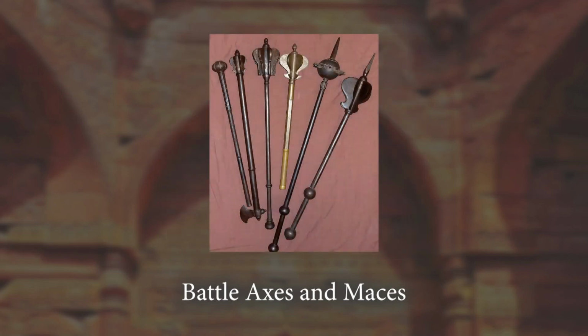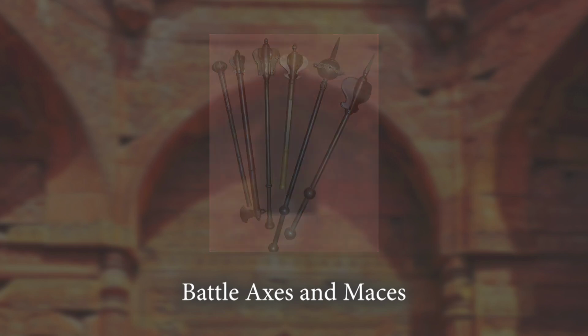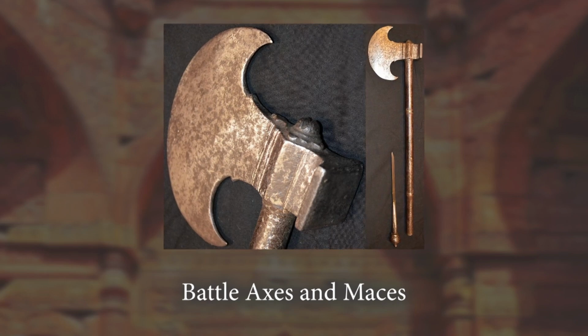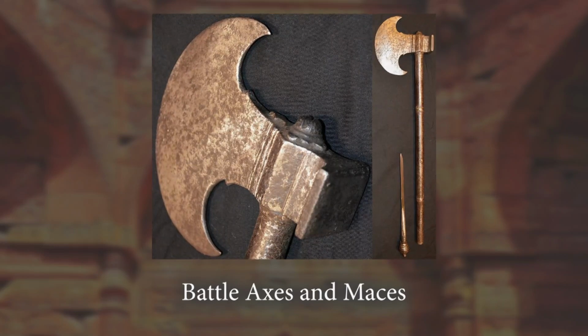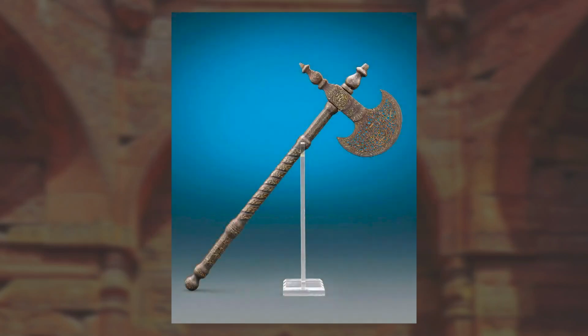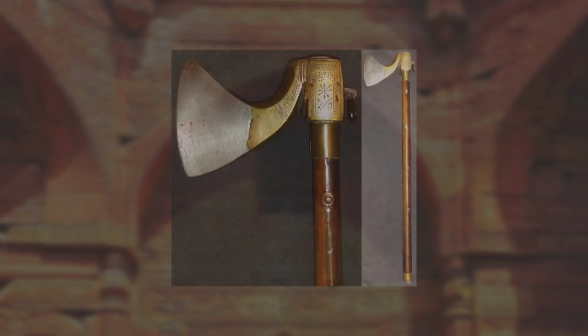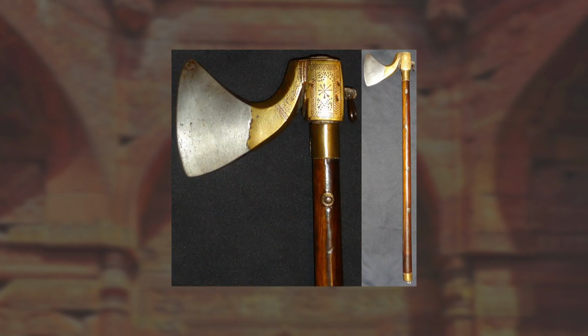The axe was primarily used to cut open the armor of the opponent, and if wielded with great force, it could fatally wound the enemy. There were many types of maces and battle axes. So, tabar, a single triangular blade, was used for cutting and smashing. The tesha and the khist were more in common with the lance than the axe. The tabarzin was the battle axe which was used by cavalrymen in an emergency. They always carried it fixed to the saddle.